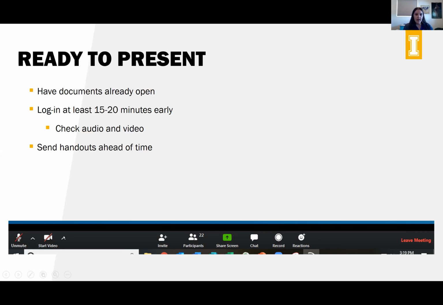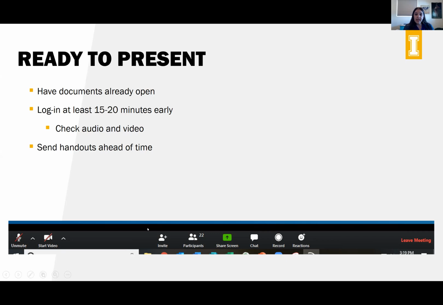The little carrots next to each one of those is where you can find settings for your microphone, which is the unmute, and the start video, which is your video camera. So for example, if you are using some sort of PC setup with a screen and maybe have a couple of cameras that are available, or a couple of different microphones, or say you use a headset that has a microphone as well as a laptop, that's where you would be able to find the controls for which microphone or which video camera you might be using.